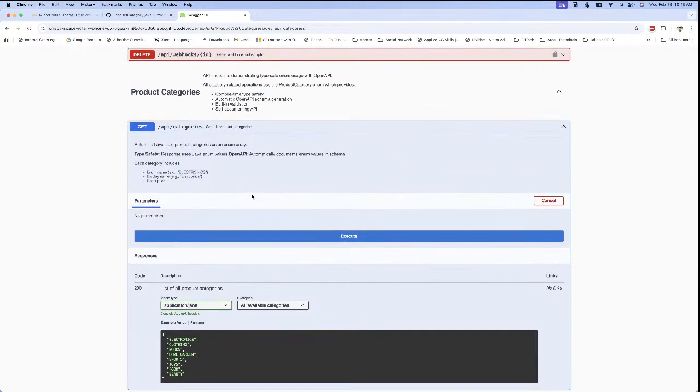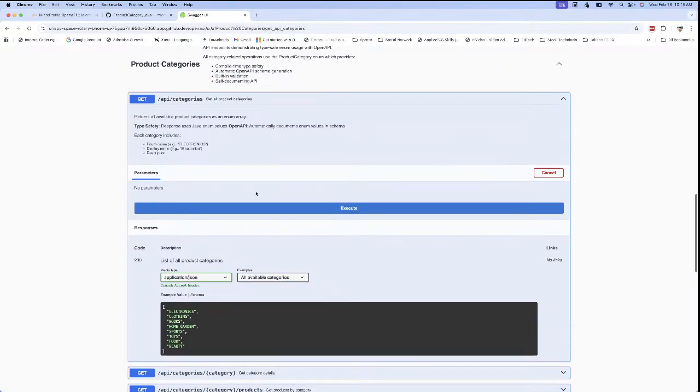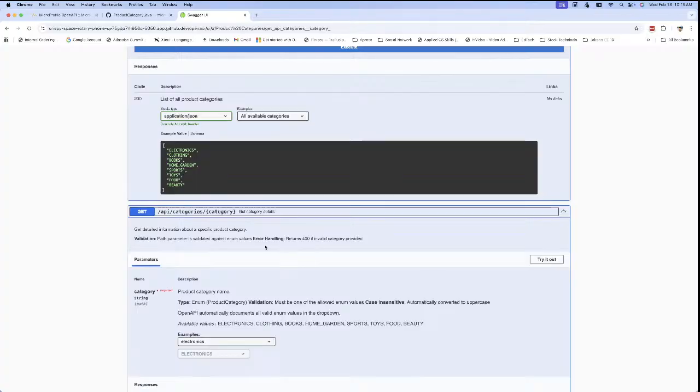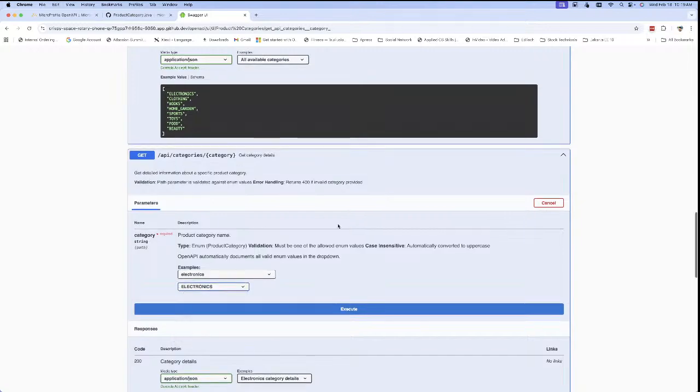So when we have execute, okay, here get. So here there is a drop down, this is perfect. So this demonstrates the use of type safe categories.